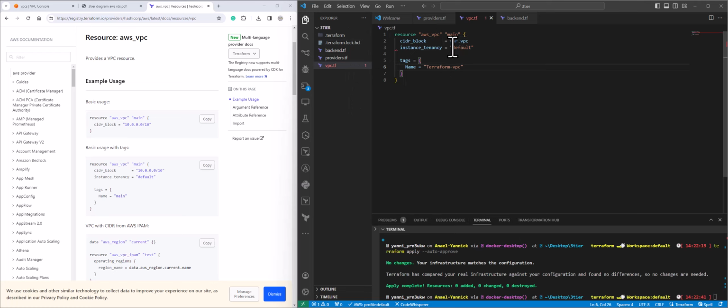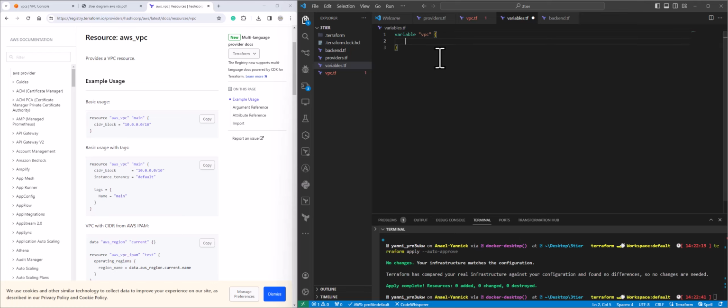Now you guys are going to see that we have some issue right here. So I'm going to create a new file called variable.tf, where I'm going to define my variable. I'm going to do variable, and I call this variable vpc. So the first variable is going to be vpc.